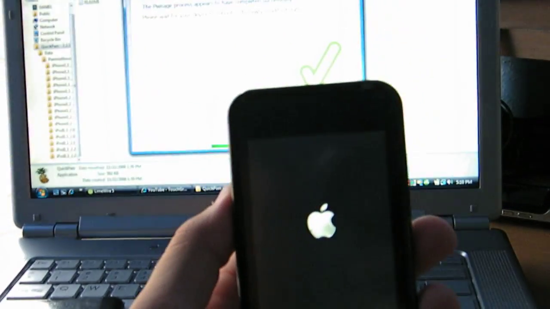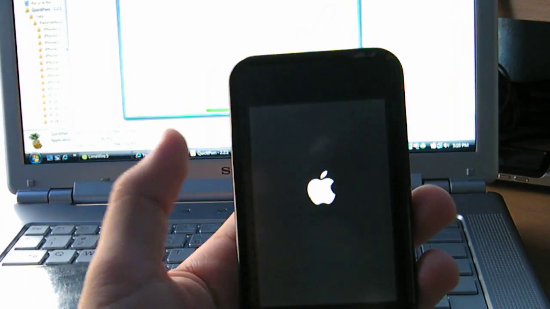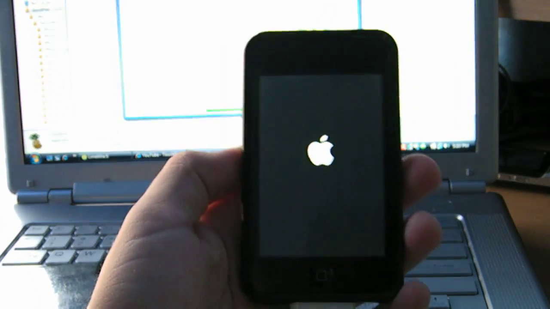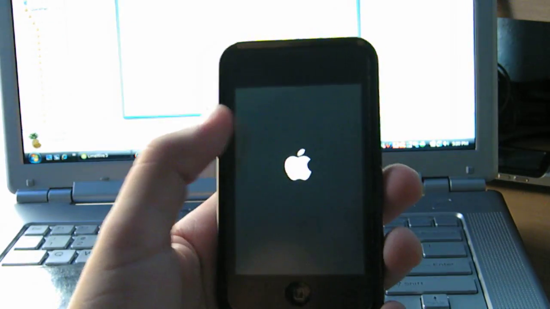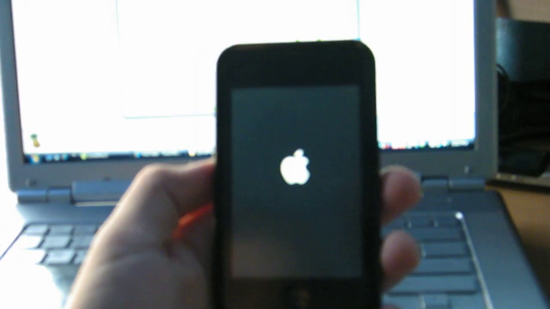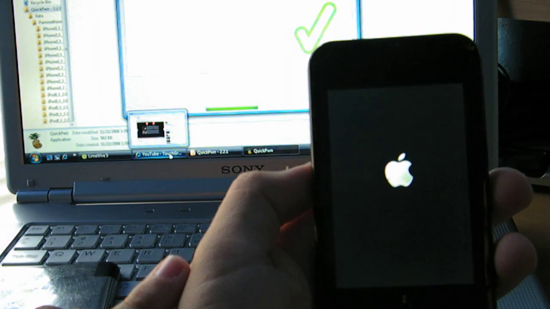Alright, right after I shut the camera off, it was pretty much done. Now it's rebooting. Take some time. This logo right here, you could replace the Apple logo with the pineapple logo like it said before. I didn't do it. Let me see iTunes. Where's iTunes?